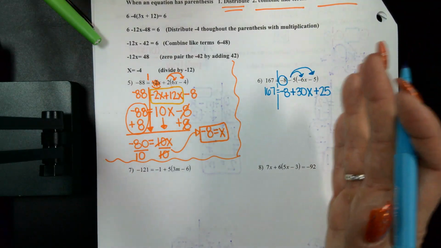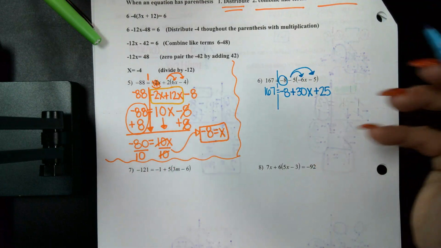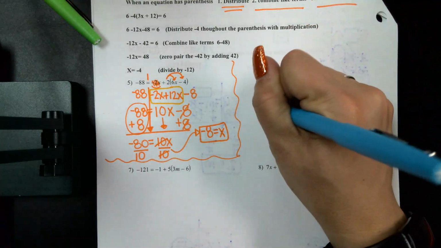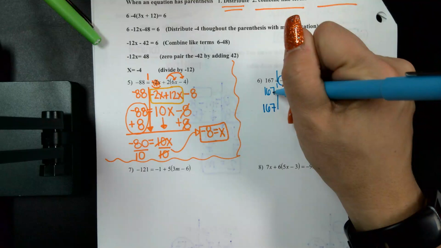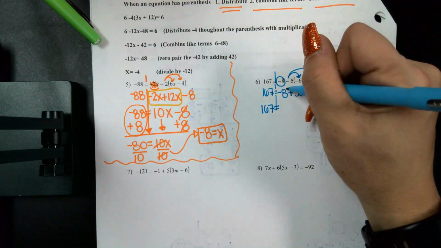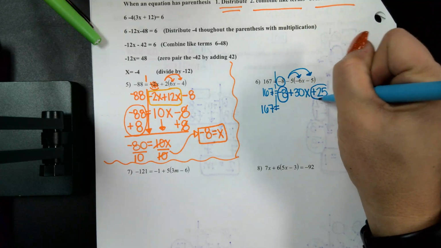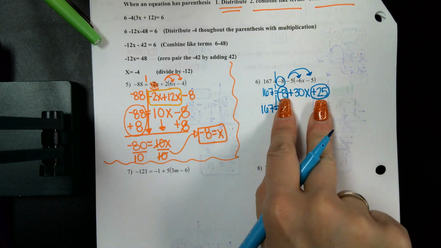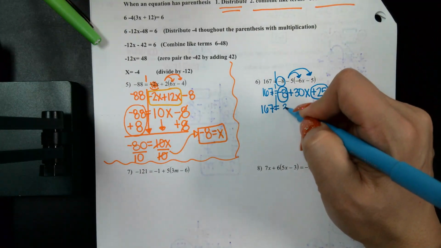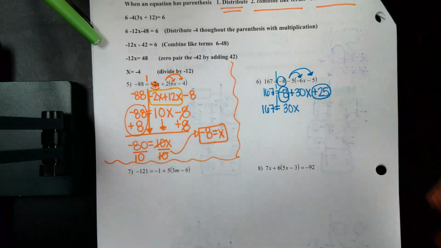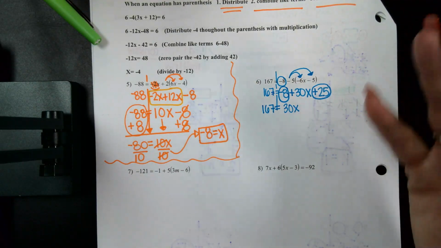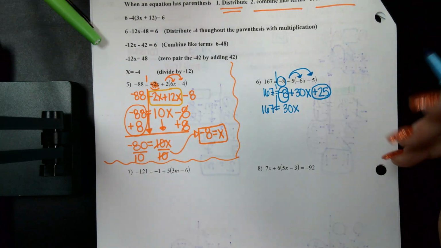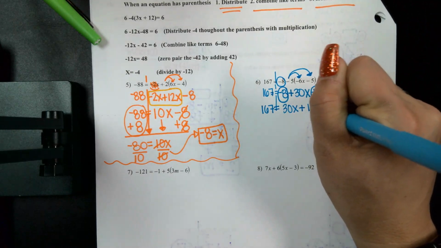So now we go back to everything that we were doing yesterday. We're going to look at this. You're supposed to look at both sides, but if this is just a single number, there's nothing happening over here just yet. But on the right-hand side, we've got this negative 8 plus 25 that we can put together. And I don't care if you guys do that first or last. I like to always have my variable term first. So I just went ahead and put the 30x there just because it's not combining with anything. What is a negative 8 plus 25? Okay, positive 17. So you put plus 17.